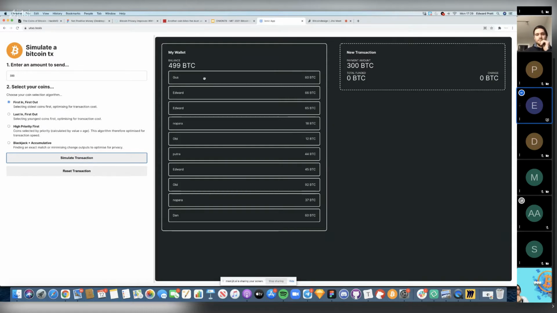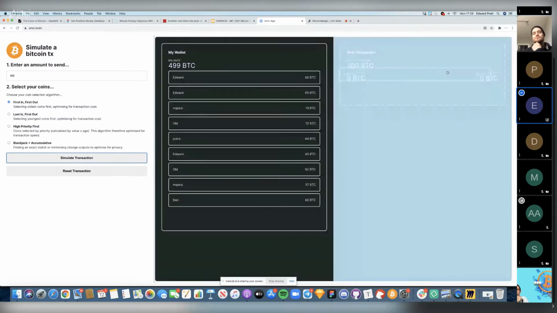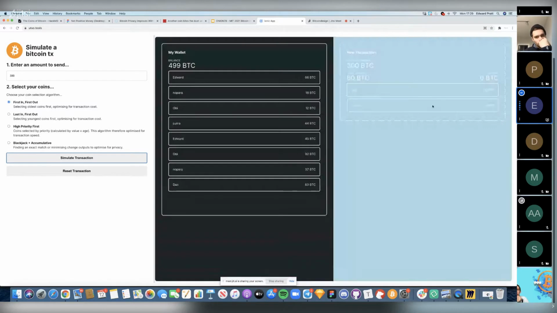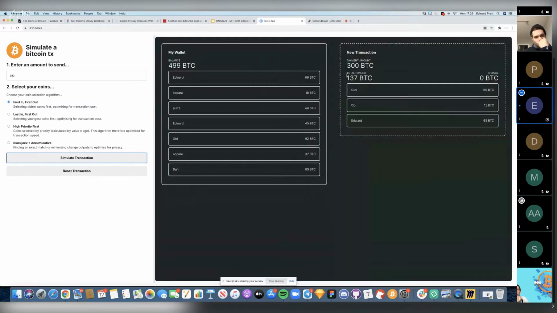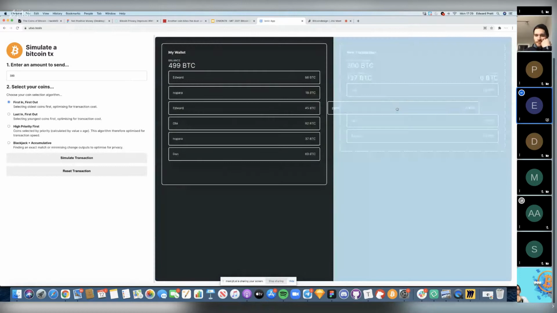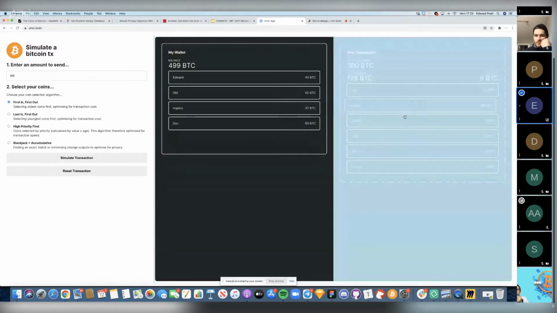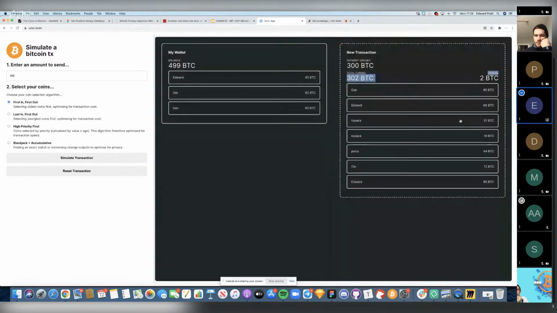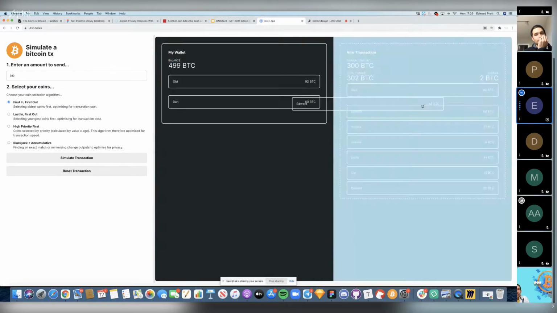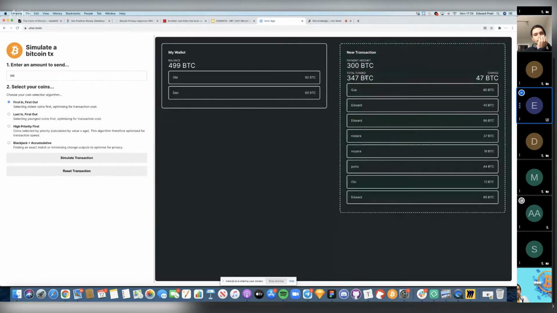But providing designers with challenges like, okay, now you understand that minimizing change outputs is going to help with privacy, how would you construct this transaction? So basically dragging over UTXOs, where you can see how much the transaction is funded with, but trying to minimize the change output. The change output of this one would be like 2 Bitcoin, which in the grand scheme of things, this guy is an absolute whale. So that's obviously better than having 47 Bitcoin as your change output.